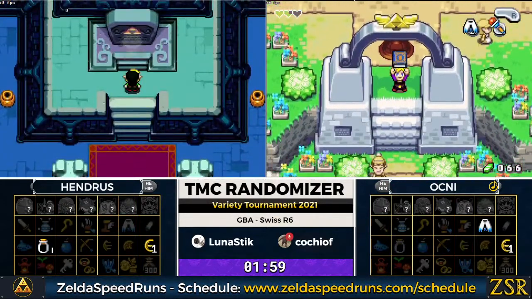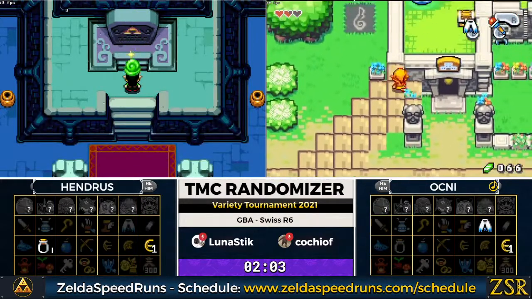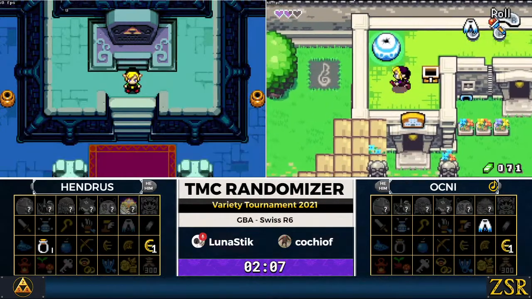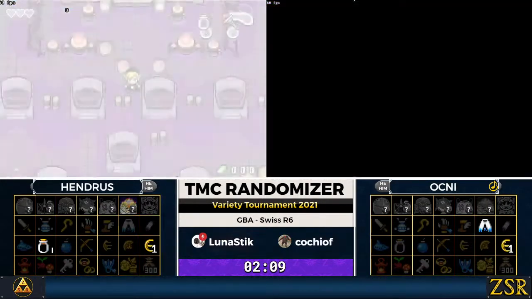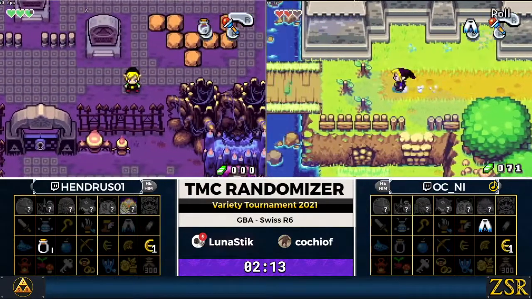Yeah, finishing up Royal Crypt is really fast. Second book already. We might get an early Larry. Yeah. The cane is still a required item because it's required for 2 bosses.